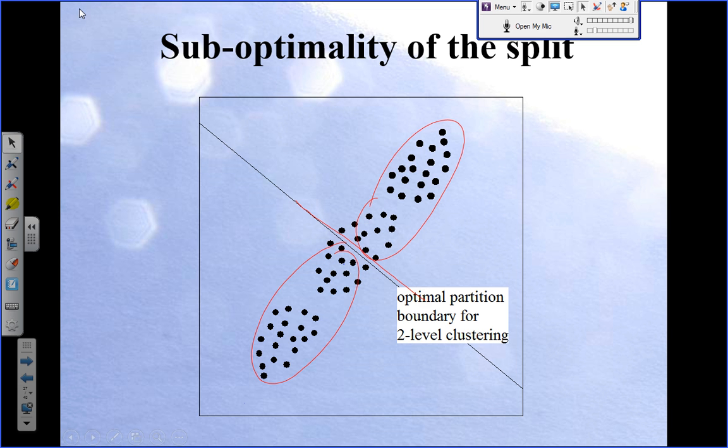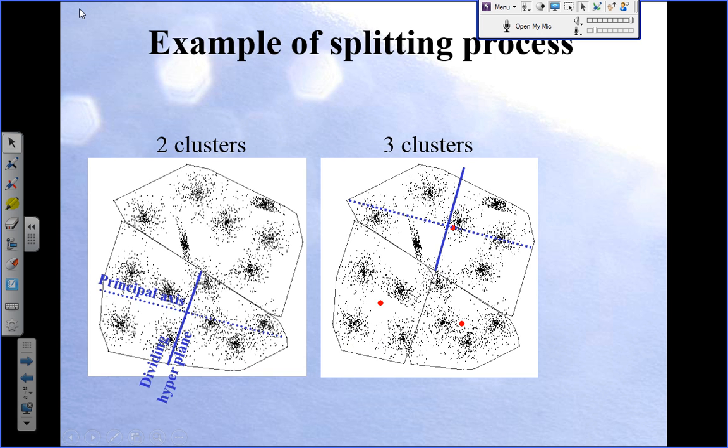But then again, we know that the next step is we want three clusters, and this is only an intermediate result, and that's the problem of a local optimizer. You don't have the vision for the global. So we made a mistake, and then we will suffer for it, because next we have to divide this, so we will end up with these three clusters, or vice versa. Okay, that's at least in theory. So let's see what happens in practice. So this is now one of the S sets.